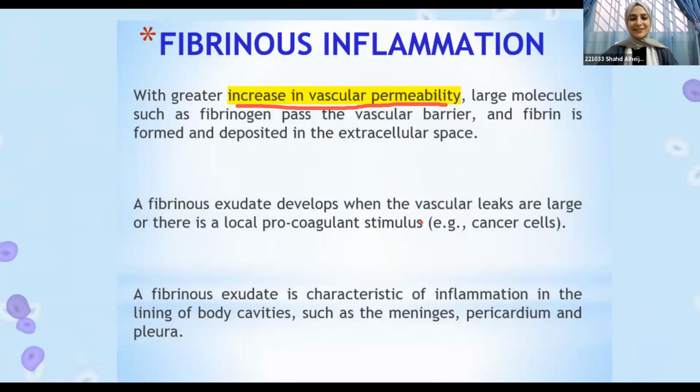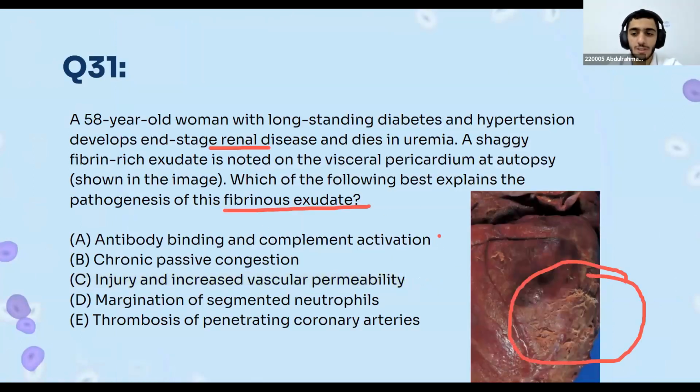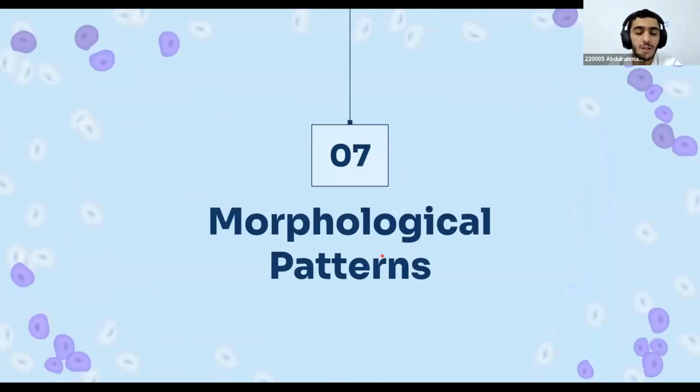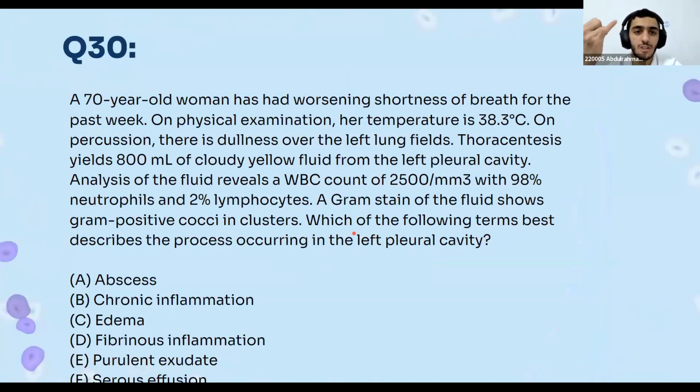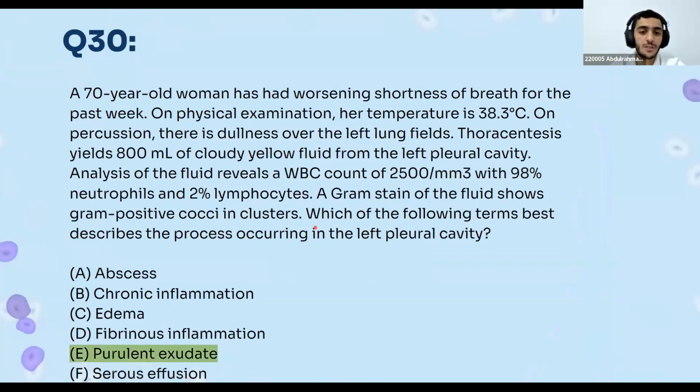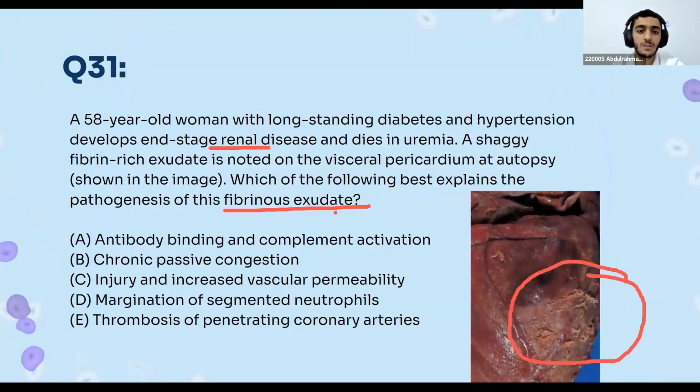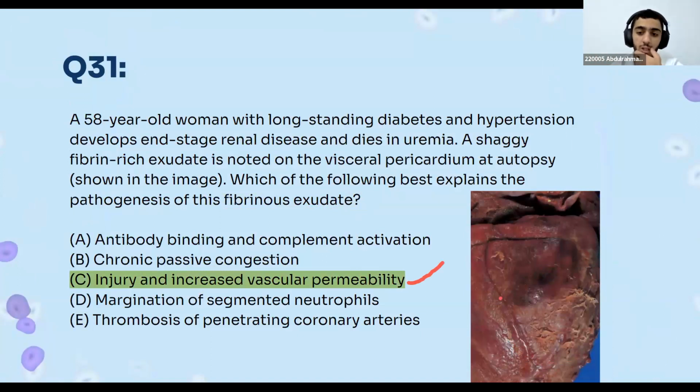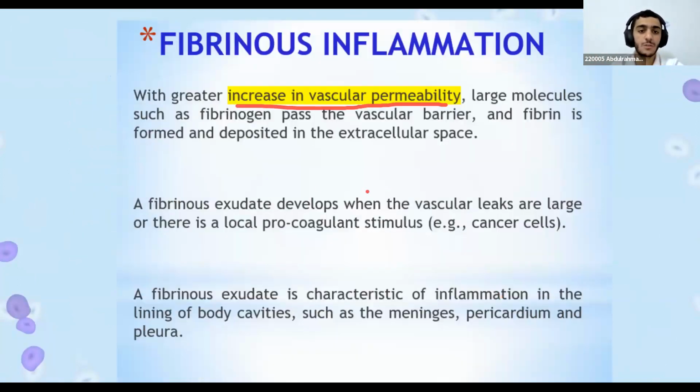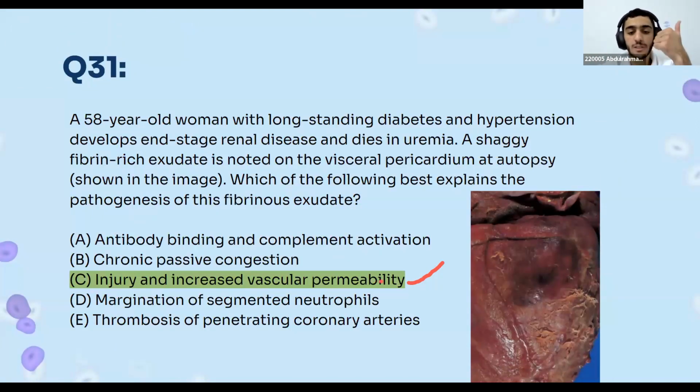I didn't really include the summary right here, but Shahd and I will give you a quick summary for this lecture, what you really need to know. So basically you have the different patterns. You got the serous. Serous is always associated with clear fluids, right? So any clear fluid is serous. If you get a question about fibrinous, then fibrinous is going to be increased permeability, bread and butter, or fibrin that is going to be found.